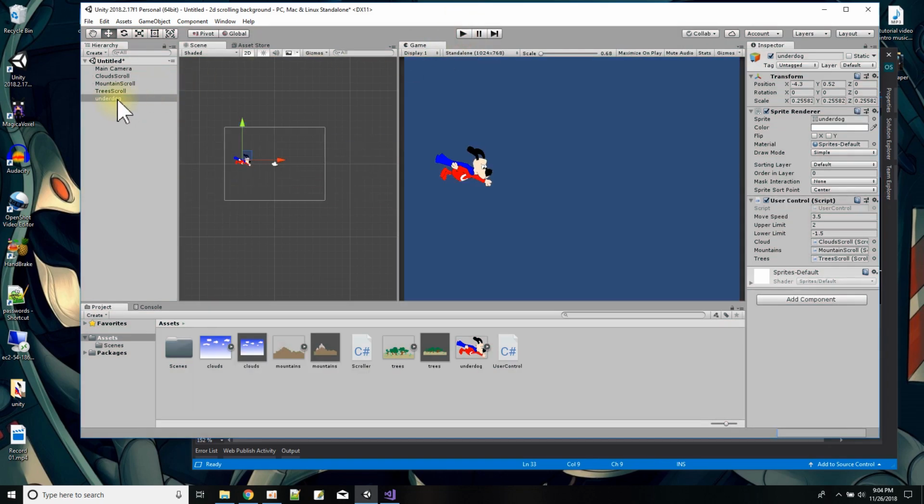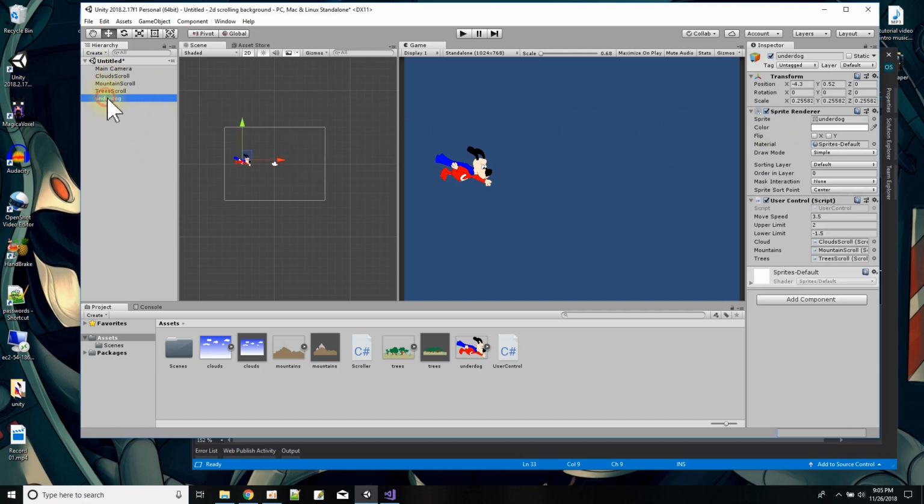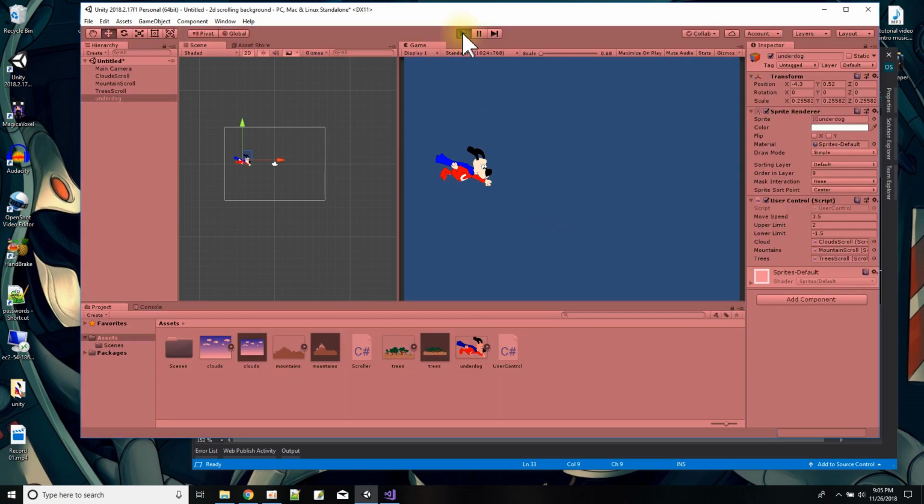Okay, what's underdog's layer? He doesn't have an order in layer. So I had this order in layer as a 0, then this one is a 1, and then this one is a 2. So let's make underdog 9 just to make sure. And let's press play.